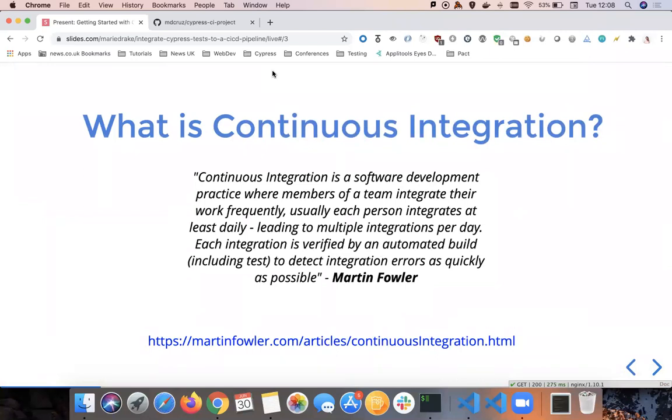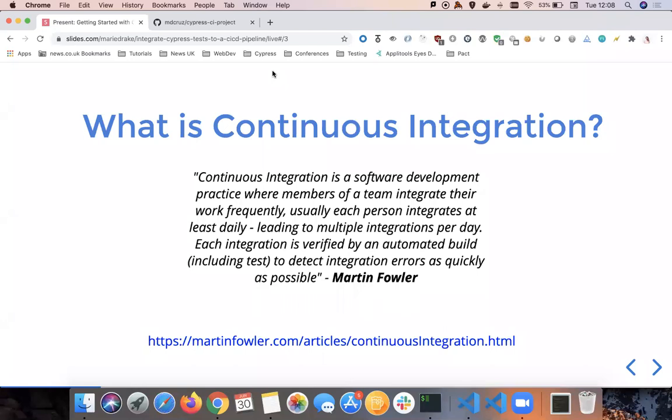So what is continuous integration? The best explanation that I can find is, of course, from none other than Martin Fowler. He described continuous integration as a software development practice where members of the team integrate their work frequently to a build server.